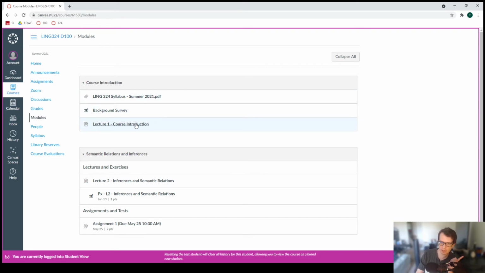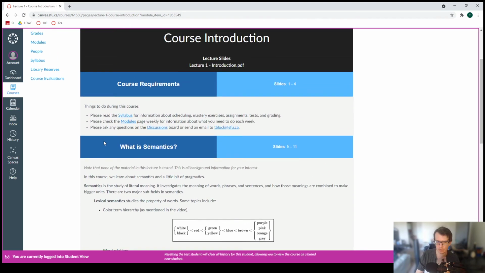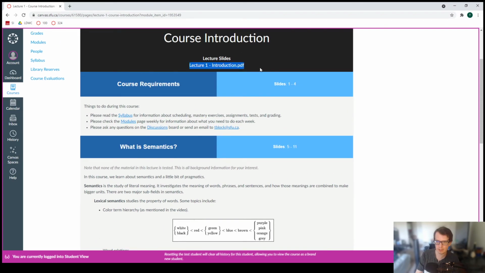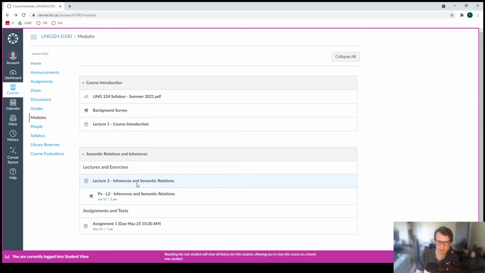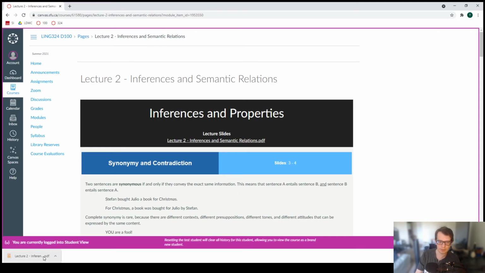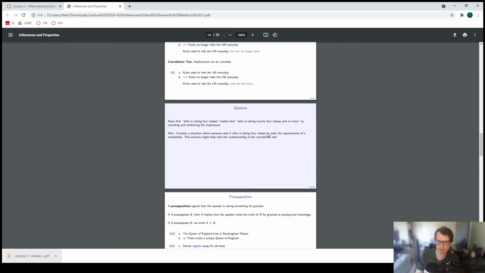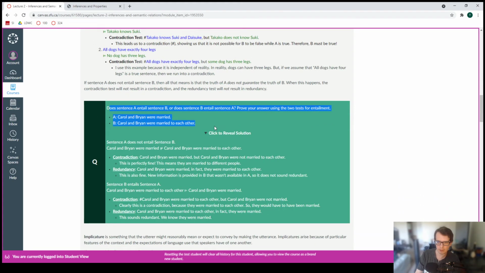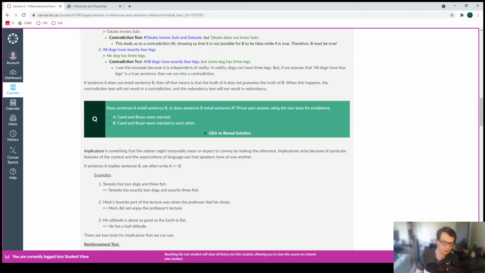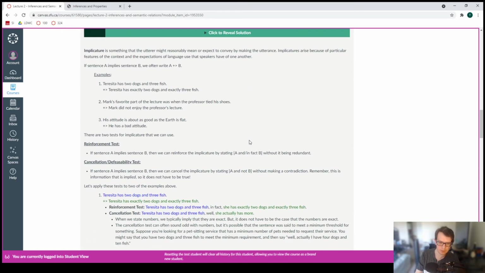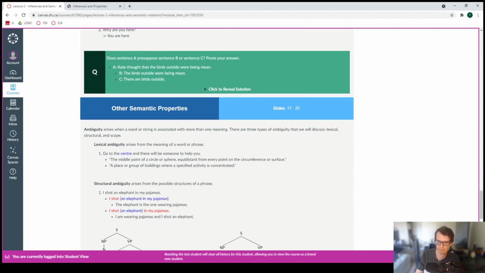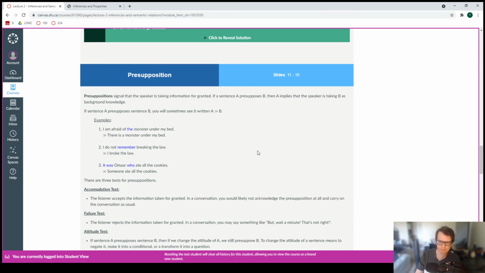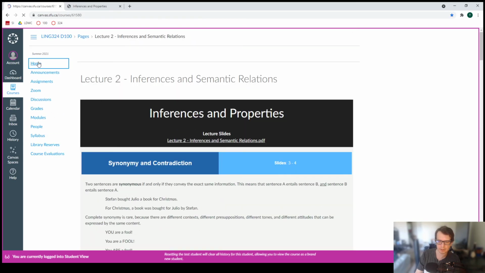Now, in this course, each of the lectures also has its own page where I write out the material, while I re-summarize the material, give you new examples that are different from the lecture slides. So if we take a look, for example, at the inferences and semantic relations, we open up the slides here, I have some examples in the slides, and I also have some new examples and practice questions on the lecture pages. So there are some new questions and some solutions directly on the page that you can practice with. So if the lecture is not enough, there's some extra stuff on the pages that you can work with. And not every single section has its own questions, but most of them do. And that will continue throughout the entire course.